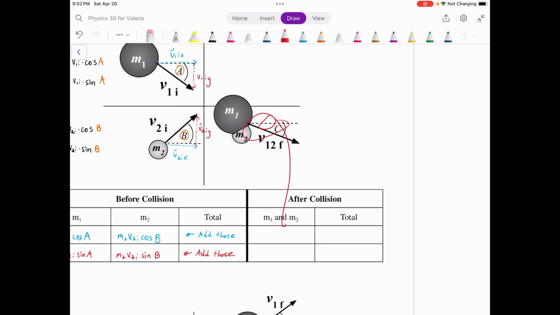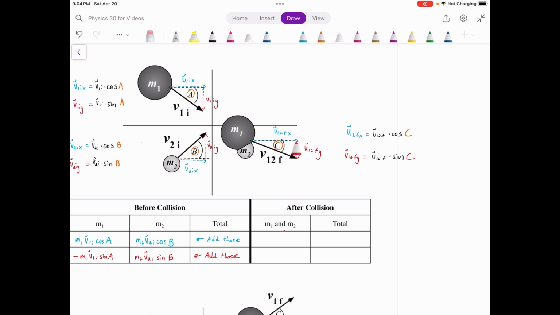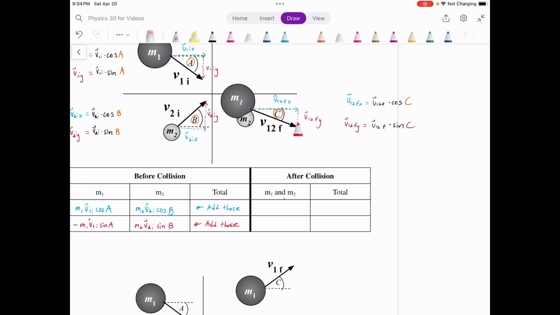Let's figure out the expression for this thing's x and y momenta. Here we go. But same process, just using trigonometry, right? And there we go. Cos is adjacent over hypotenuse. So this adjacent would be the cos of c times that hypotenuse. Okay, and just again being careful, the y component here is downward. We called that negative. So when we go to do the y momentum here, it's mass times the y component of the velocity, but that y component of the velocity should be given a negative based on how we've set it up. And the mass is just, well, it's mass 1 and mass 2, right? It's one object now stuck together. So mass 1 plus mass 2 times v12 final times the sine of that angle C, right?